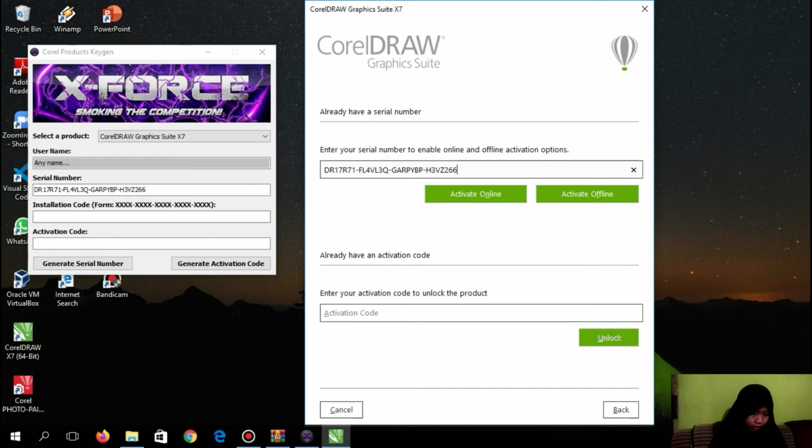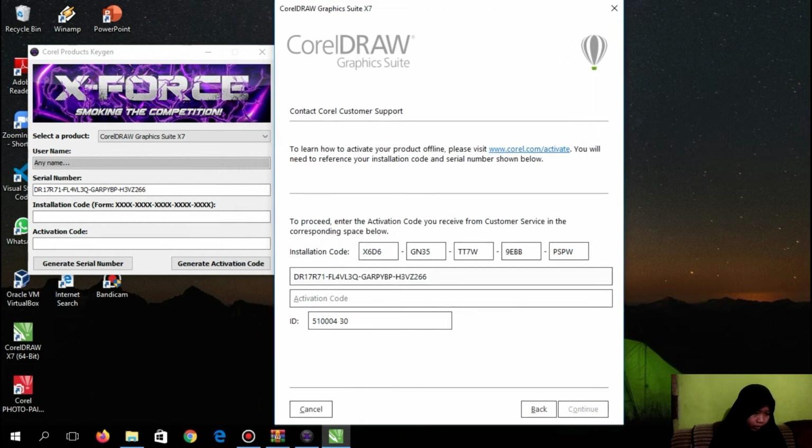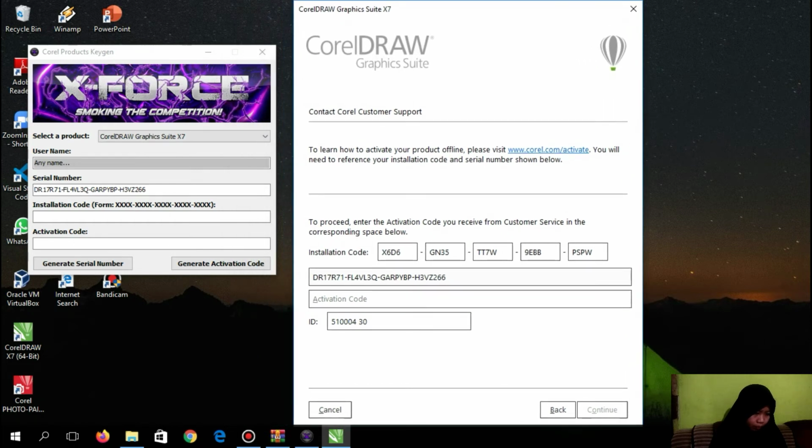Click Activate, Apply, and copy the installation code.